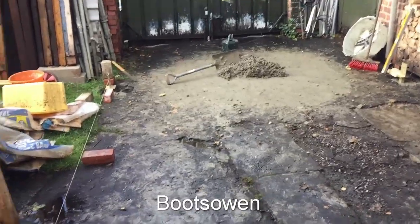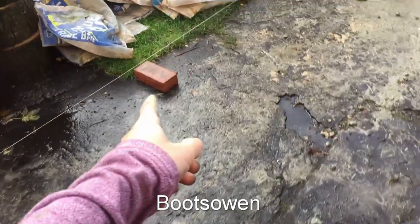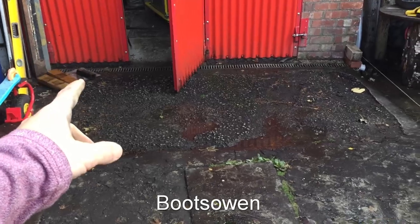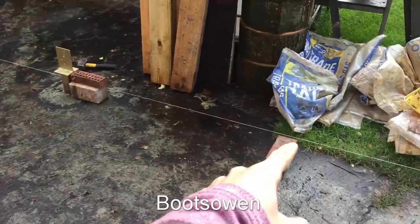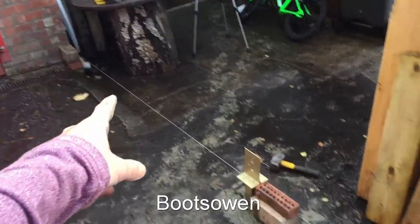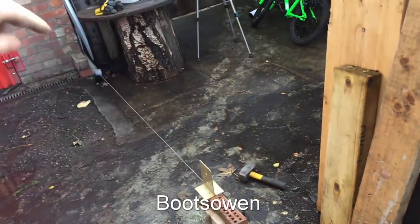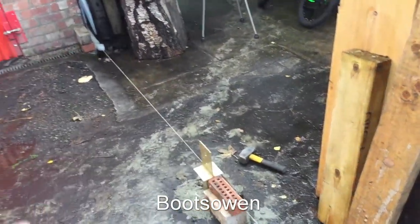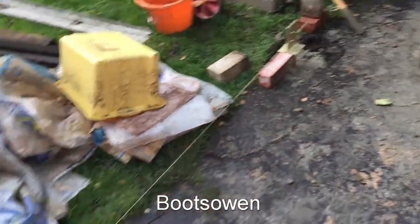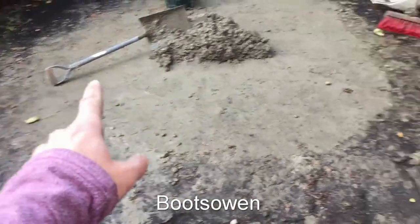So what was I doing there? Well, I started off by squaring it off the shed. So I took a 4 to the corner of the brick, took a 3 over to here and used Pythagoras' theorem to get a 5 to square that up to there. So that means once I drew a line from the corner of the garage across the face of that brick, that's square to the front wall of the garage.